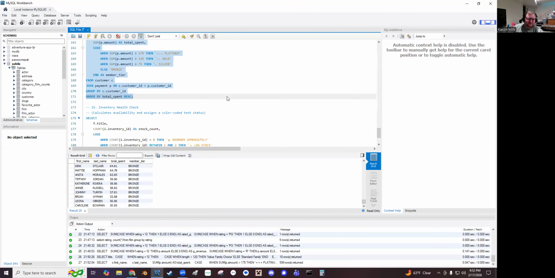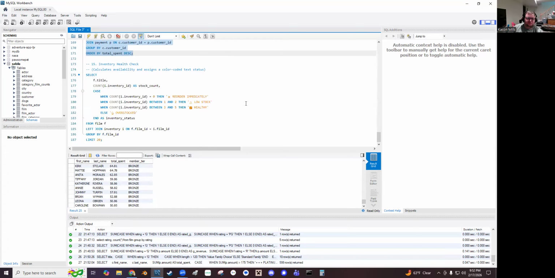Okay. Last one. This one gets fancy because we put symbols in the response, because you can do that. So here, get me my title, get my count. Then I'm going to do a case statement. When the count of the inventory ID equals 0, then reorder immediately. If it's between 1 and 2, low stock; 3 and 5, healthy; else it's overstocked.